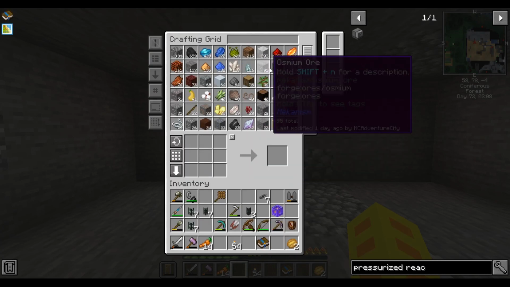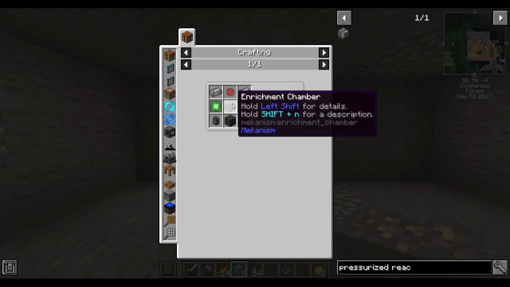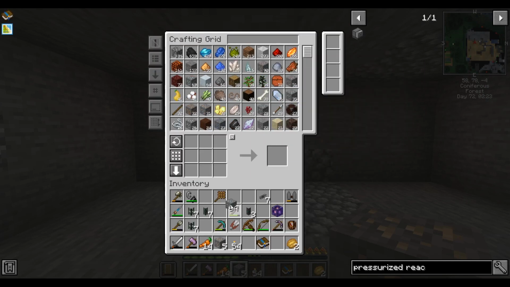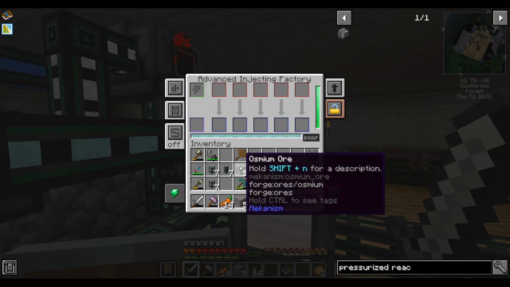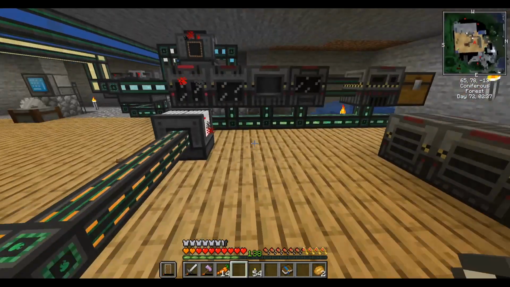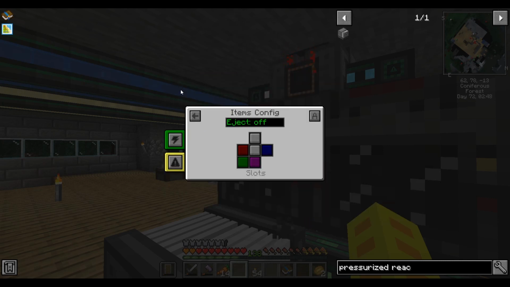A lot. Let's get ourselves that. And that'll get us 20 iron. And we're going to need, we'll get ourselves 5 of each. Really. How much power does this use? 160? Okay. So start with iron. Just auto sort on. Eject on.